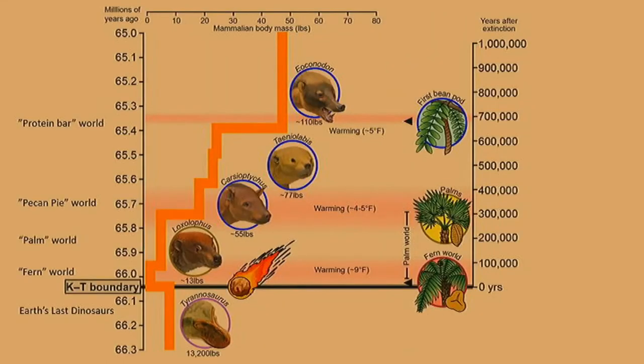And so Ian and the team looked at that, and we noticed there were three warming intervals, and those warming intervals correspond with the changes in the worlds as well, going from the palm world to the pecan pie world. We have a warming interval. We have new plants. The warming interval we think is impacting the evolution of the forests, which in turn is impacting the ecology and evolution of these mammals. So we see these three distinct warming intervals. So we sort of had it all, right? We had time, temperature, plants and animals.